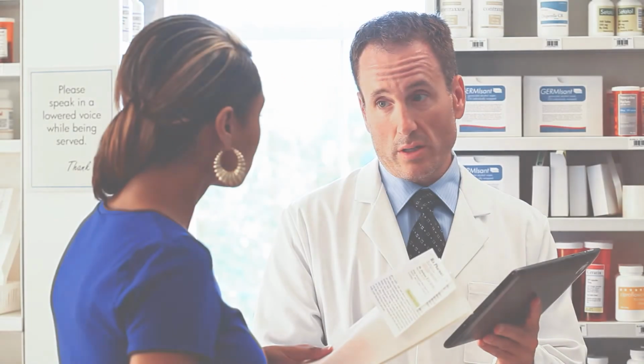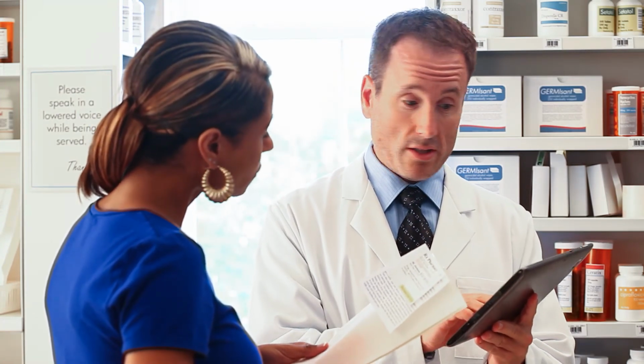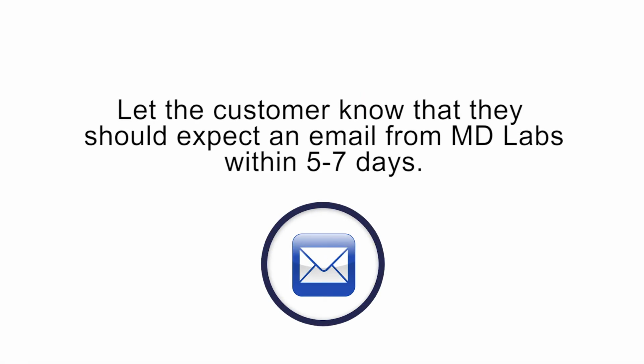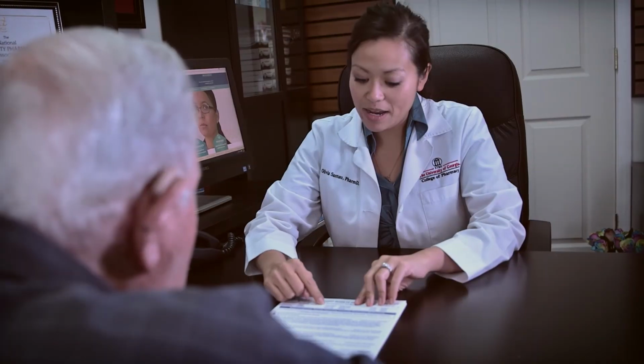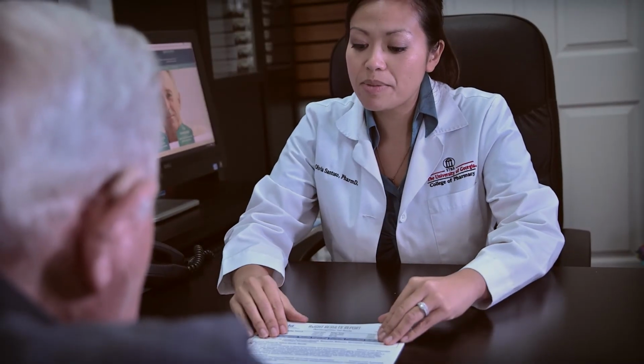The pharmacist should also inform the patient that an email was already sent to them from Rxight, inviting them to log into their portal. The patient should expect another email from Rxight within 5 to 7 working days, informing them that their test report is available and providing directions for scheduling their personalized medication review session. It is during that session that the patient will come to understand the results of their Rxight pharmacogenetic test and the implications for current and future medications.